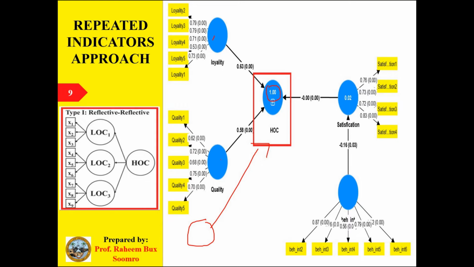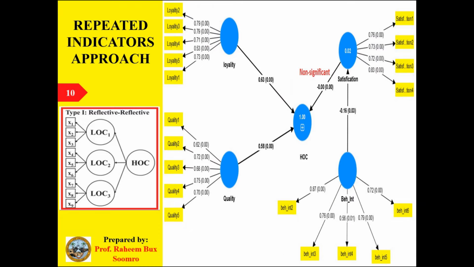The first issue is that the R square will be 100%, it will be 1. Another is that our direct effect will be insignificant, or our direct effect will be 0. These two problems arise because of this. Now you're looking here that the direct effect of the certification on our LOC, HOC is non-significant as well as 0.